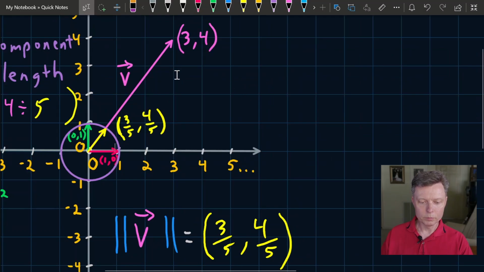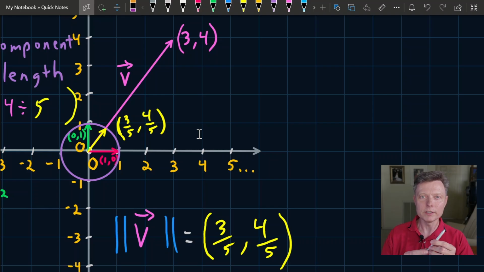And so this whole process was in order to get this pink vector, which was really long and unwieldy, and make it into something useful so that it lies somewhere on this purple unit circle. And now we can talk about that new yellow vector as a pure direction. We're just assuming that its length is 1, so we don't care about its length anymore. All we're interested in is which way the arrow is pointing. Is it pointing up? Is it pointing down or right or left or diagonally? So that's all we're concerned with when we normalize a vector.